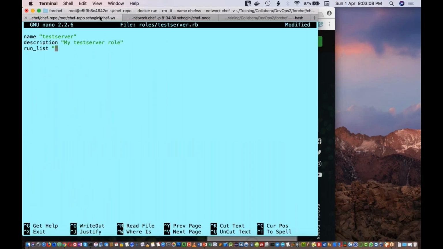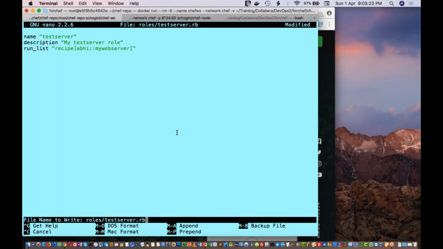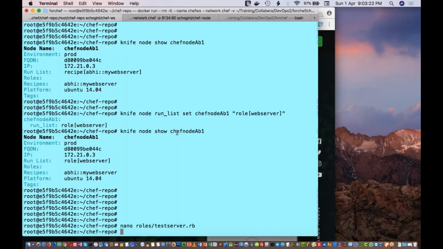Okay, so Akhil is asking, can a role with knife be used to create recipes, and is it comparable to roles in AWS? So it is not to create recipes, Akhil. It is used to execute. You can specify a list of recipes or cookbooks to be executed, connect them to a particular role, and then you can just change the role of that node, and all those recipes or cookbooks will be executed. You don't have to use add run list to add different recipes each and every time. You just need to change the content of that role.